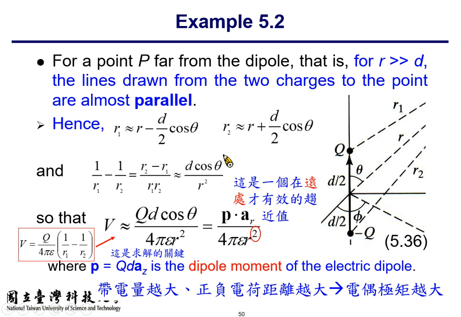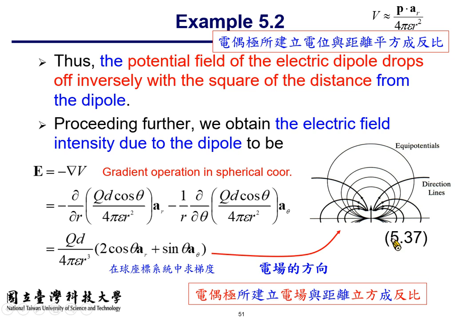angle between the observation point and the z-axis. So cosine, when theta equals 0, cosine theta equals 1. On the other hand, if you observe from the side, theta equals 90 degrees, and cosine theta ends up with 0. Okay, so the electrical potential of an electrical dipole is 0 on the horizontal plane, and is stronger in the direction of the axis.